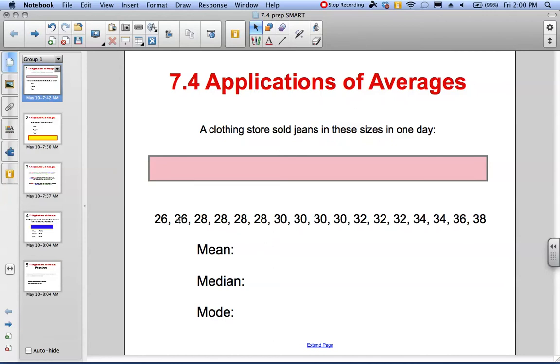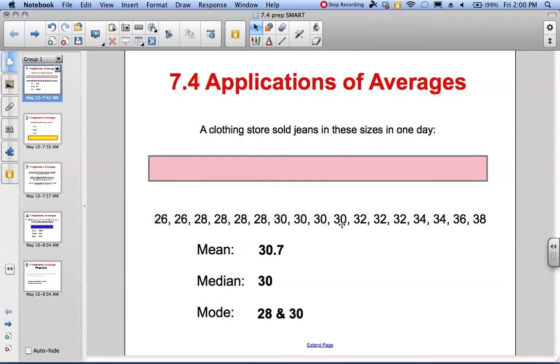When you divide that 522 by 17, the mean is 30.7. If we go to the median, with 17 numbers, we have to go 8 in: 1, 2, 3, 4, 5, 6, 7, 8. The next one is my median, 30. And mode is the number that you see the most. And again, the mode in this case is 28 and 30 because there are 1, 2, 3, 4 28s and there are 1, 2, 3, 4 30s.